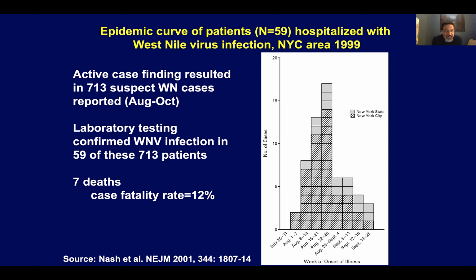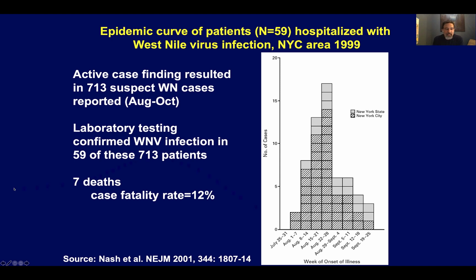But here you can see from the title that this outbreak ultimately had 59 cases of West Nile virus that were hospitalized in the New York City area in 1999. You can get a sense of the trend, the uptick in cases going back as early as the first week of August. Remember, the outbreak really wasn't detected until the last week of August, very late in August, around August 29th. So around the time when the outbreak was peaking.